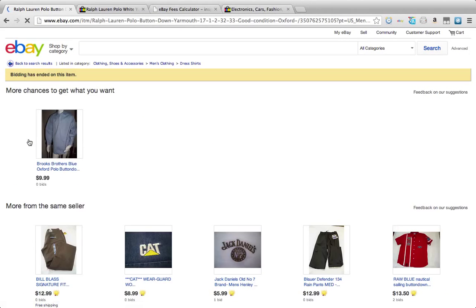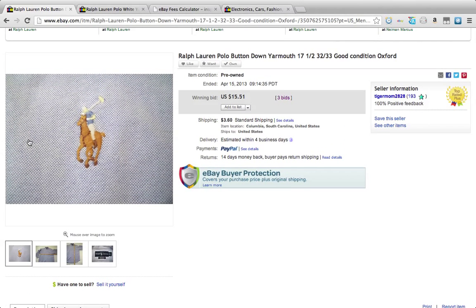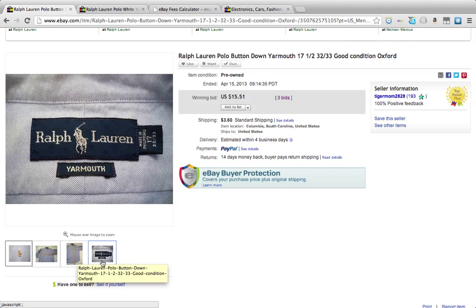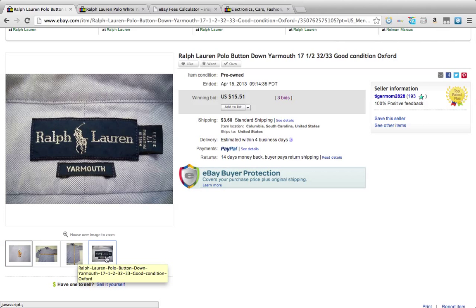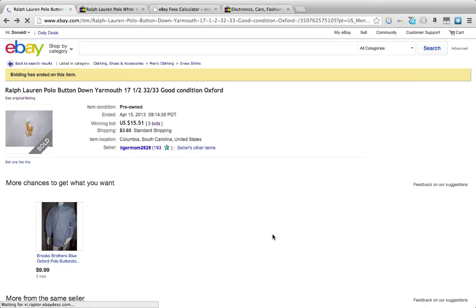Not great — we want to be great. But if you look at the pictures, the seller did really good with the pictures. She measured it out, laid it flat, and took really detailed pictures of the logo — the polo horse logo — and then the inside logo right here. This is to verify that this shirt is in fact authentic. So yeah, that's a good listing.